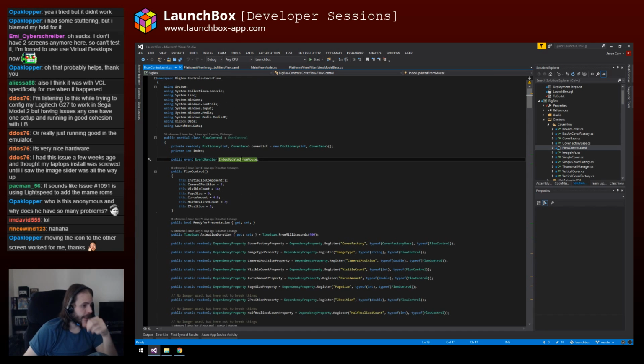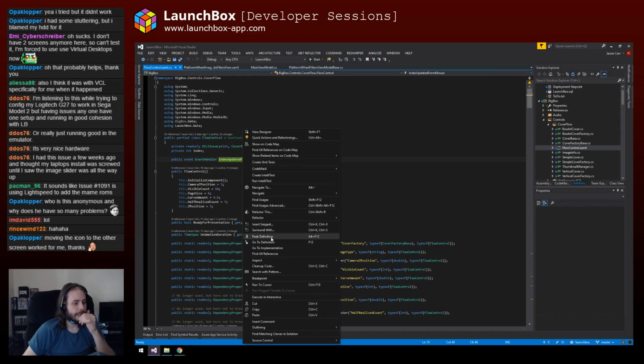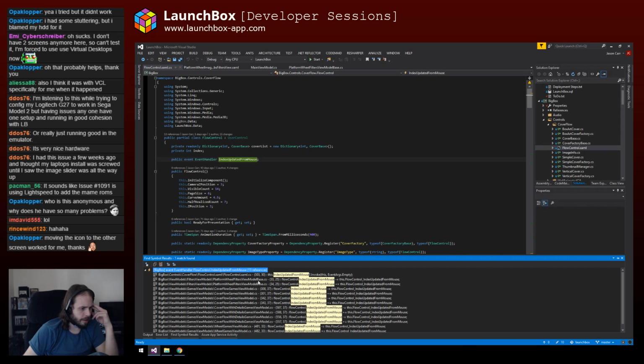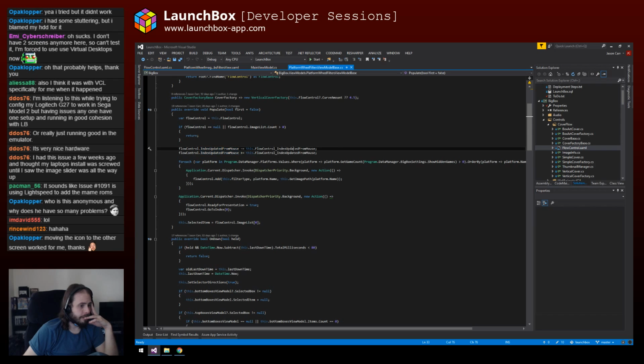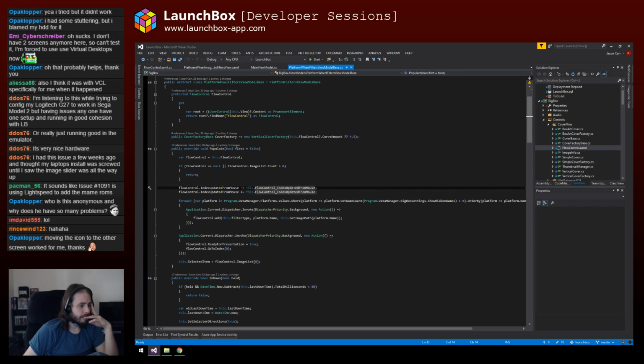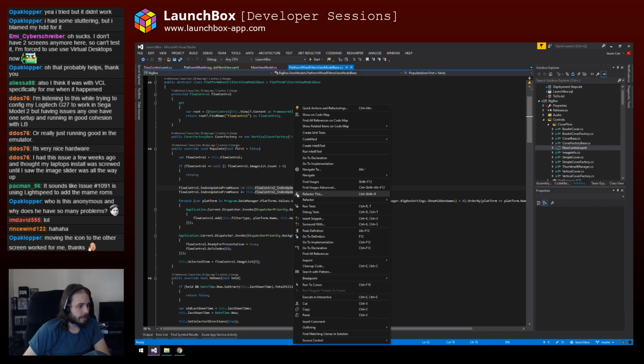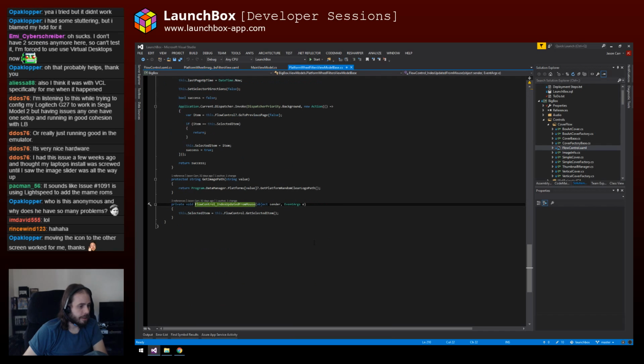So event handler index updated from mouse. This is how I fixed it. Populate. Go to definition. There it is.